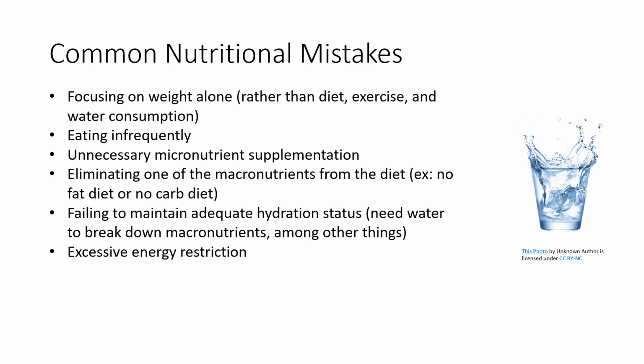Here's a list of some common nutritional mistakes. First, focusing on weight alone rather than diet, exercise, and water consumption. A lot of people start to obsess about their weight, and they can even have anxiety and panic about that number on the scale. But everybody has different bone structure and different physiological needs, so focusing on that number isn't the best thing to do.